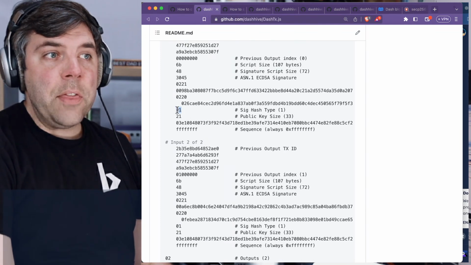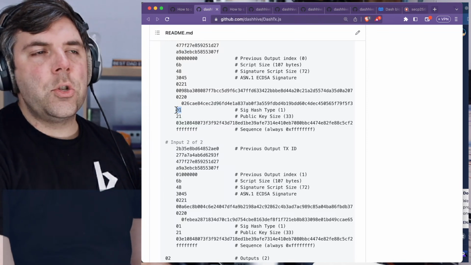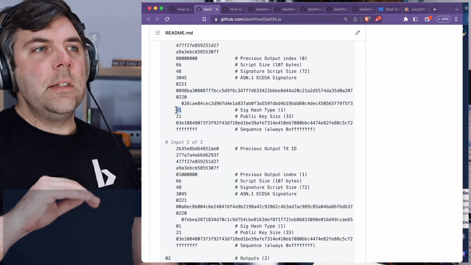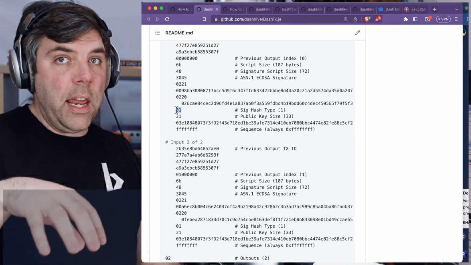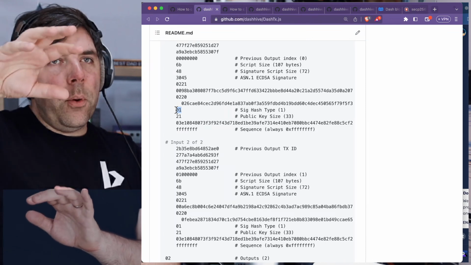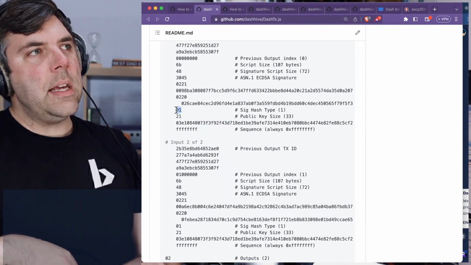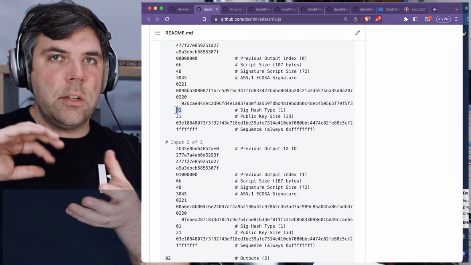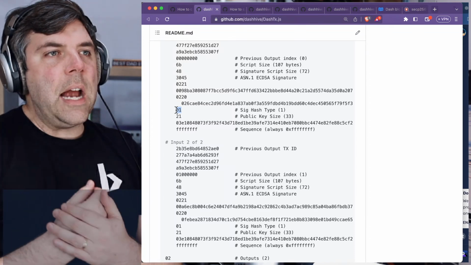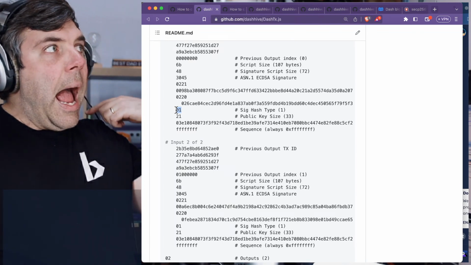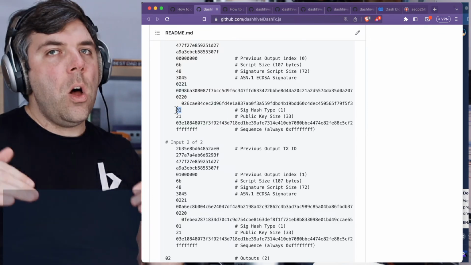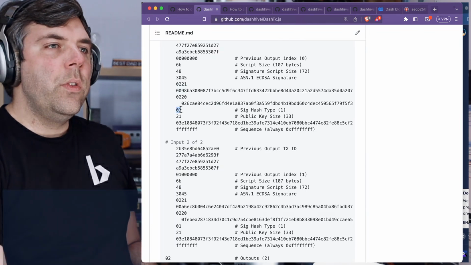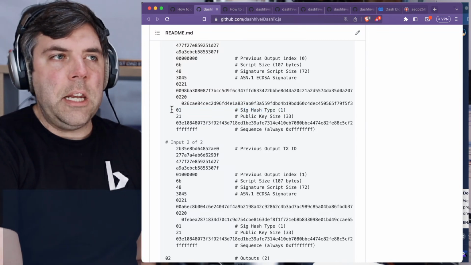It is possible at the protocol level to create very complex signature rules where one person says that they need to sign everything, another person says they only need to sign their thing, another one says that they need to sign all the inputs but they don't need to sign the outputs, another one says they need to sign the outputs but they only need to sign their own input, and various permutations of this. So there are various permutations of the signing logic at the protocol level. However, all of those problems have been solved at higher levels in a way that, to me, makes a lot more sense. So the SIGHASH type is effectively not used anymore.